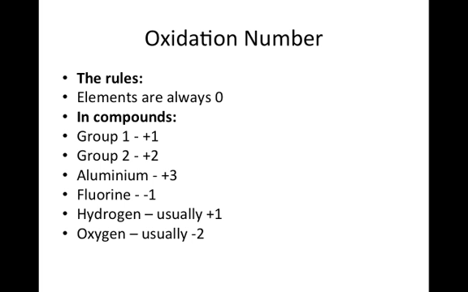Oxygen, again, is very nearly always -2. It is very electronegative. However, if it forms a compound with fluorine, it can go positive. OF2 is an example where oxygen is in oxidation state +2. It can also be found as a -1 oxidation state, but only really in peroxide, which is hydrogen peroxide, H2O2.